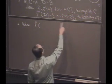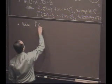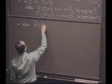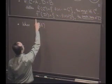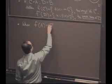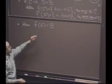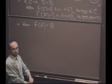Suppose the range, so if when F of A, if you take the image of all of A and it hits all of B, this is a situation where the codomain is the range of this function.